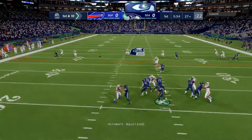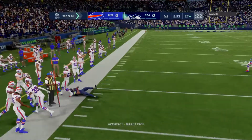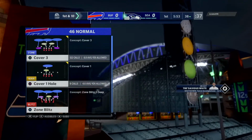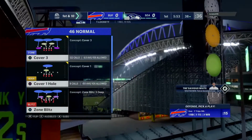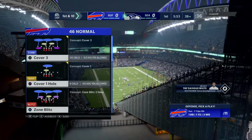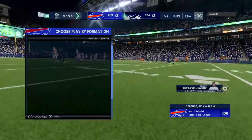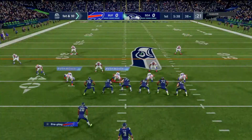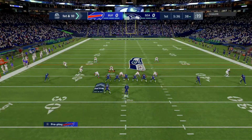Well, throw on 1st down with Wilson. Well, the catch is made here by Tyler Lockett. And he takes us beyond the 35 before going out of bounds. The drive starting with a 1st down, 11 yards on that pickup. 1st and 10 at the 38-yard line. So here's a 1st and 10 at the 38.